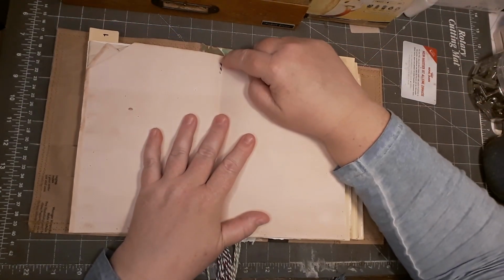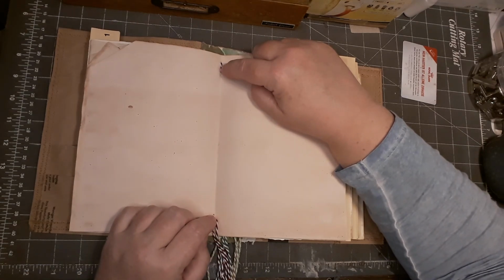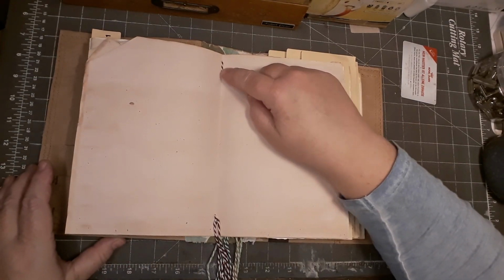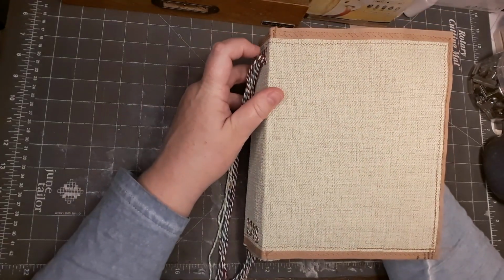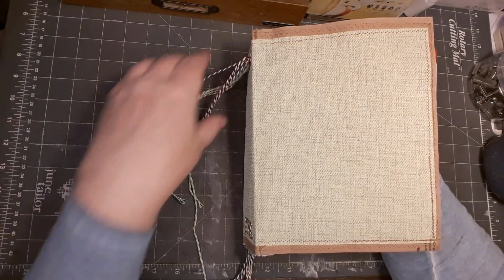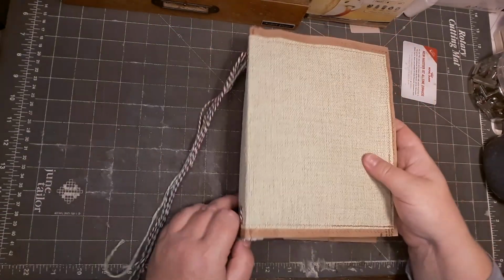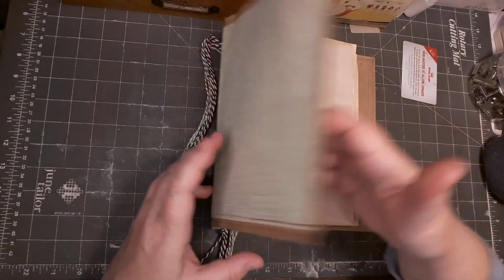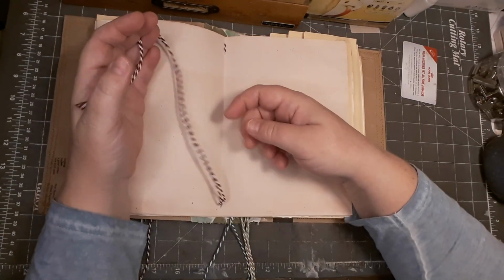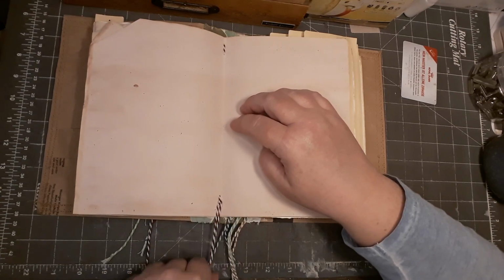What I basically did is I punched 2 holes at the top of a signature and at the bottom, and then I just pulled a thread through these 2 holes. This one comes from the outside and goes to the outside again. So I have this thread here, and I can use these to put some dangles on my spine at the top of my journal. At the bottom of my journal, I have done my binding from the inside and then again to the inside. So I have some possibilities to have dangles at the bottom of my signatures.